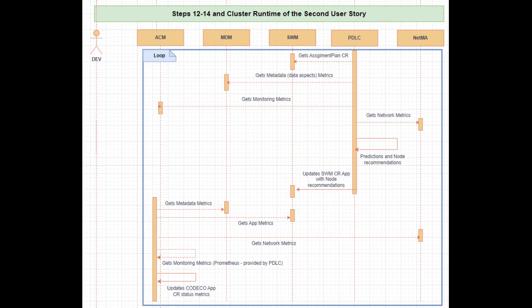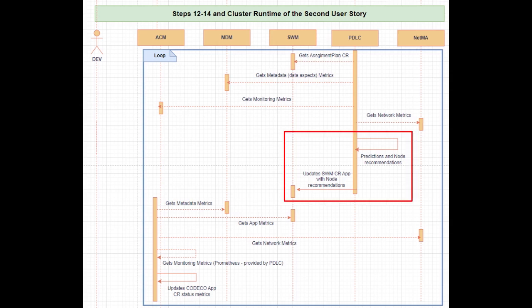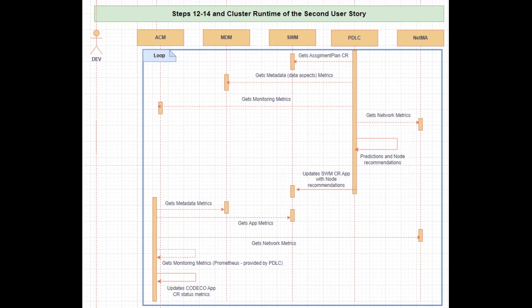Based on this, PDLC periodically evaluates the proposed system performance targets like greenness or service latency provided by the user during application setup and provides a cost combination per infrastructure element via a CR. If there is a need for cross-layer redistribution of the application workload, this step triggers a request from ACM to all CODECO components. The node recommendations computed by PDLC are periodically provided via a specific CR to SWM. Hence, if rescheduling occurs, the respective SWM CR assignment plan is accessible to PDLC.